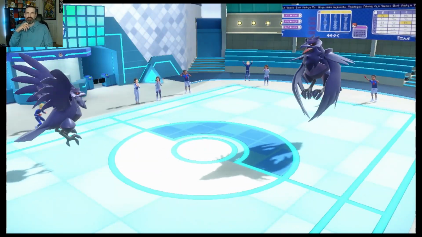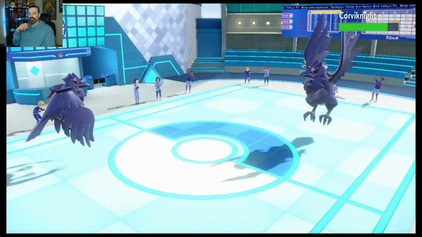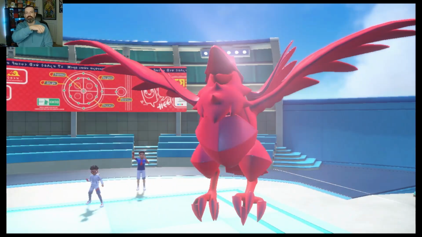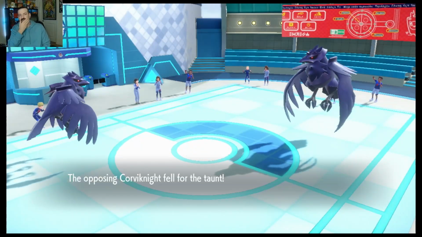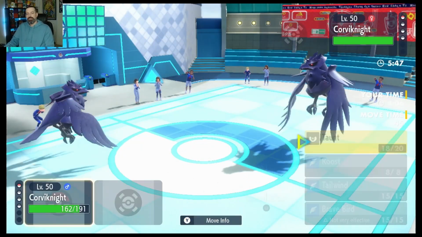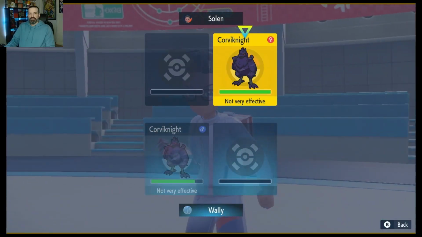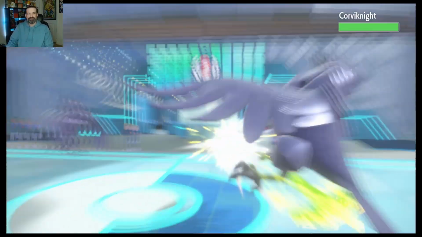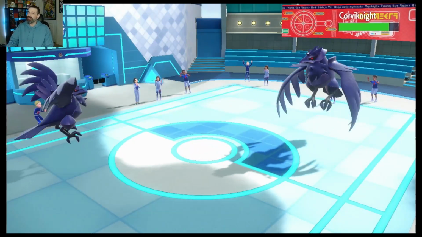And again, that's why. So yeah, our rotation here is going to be taunt, Brave Bird, roost, taunt, Brave Bird, roost, taunt, and all that kind of stuff, just until pretty much the end of the game. So let's go Brave Bird. That's some good damage.